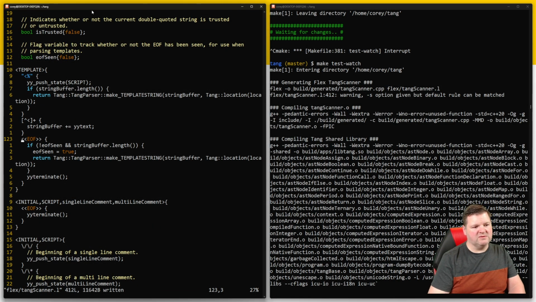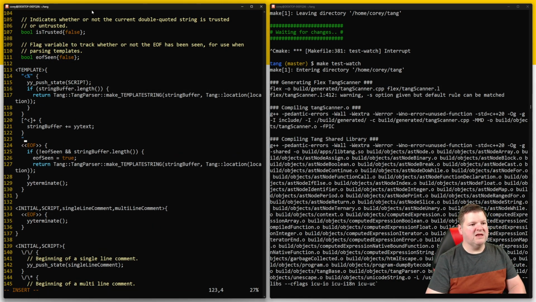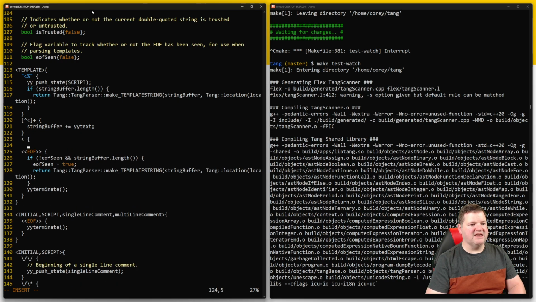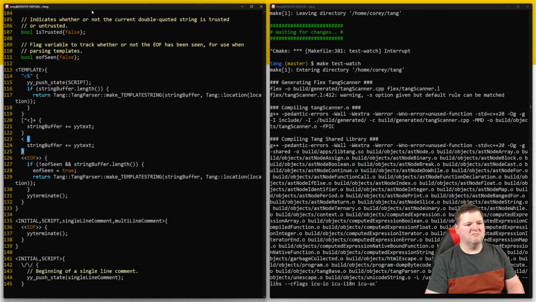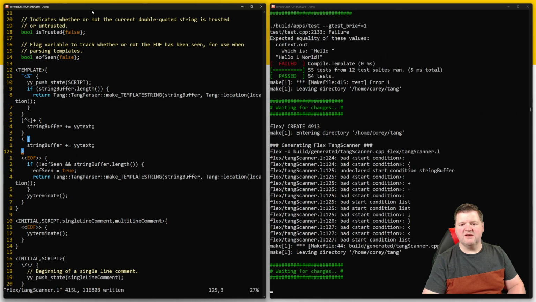So that's what we're going to do here. We're going to say, what if it's just a less than? Then we'll say string buffer plus equals YY text. A less than by itself. Oh, yeah.